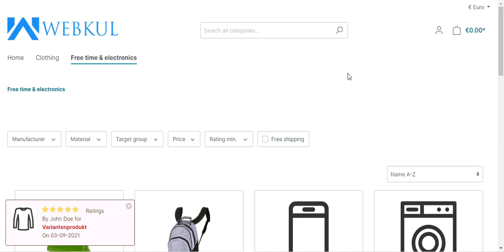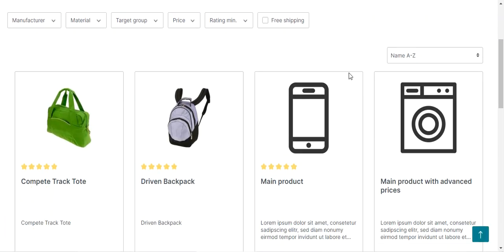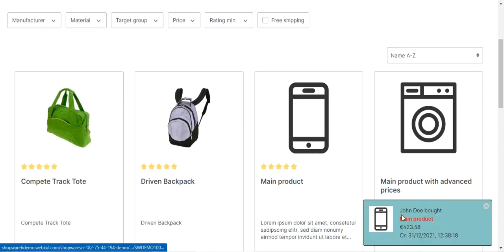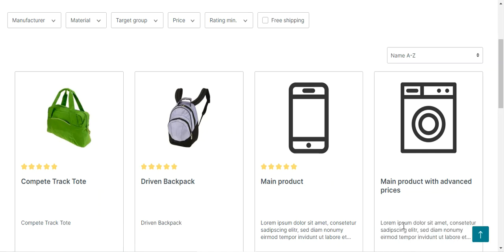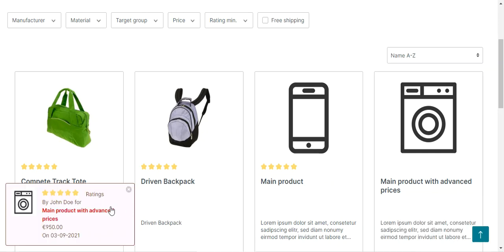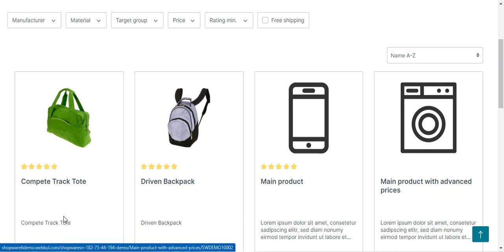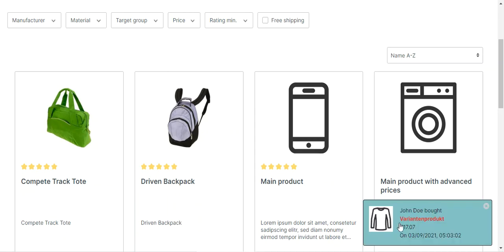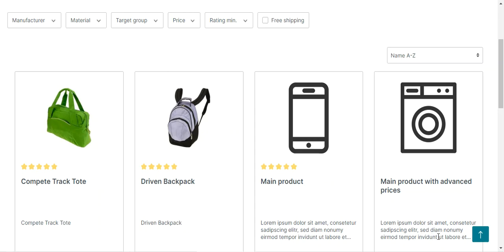So you can see that I'm at the storefront of the Shopware web store right now, and here I'll be able to see the notification pop-ups for the product on the right hand side, and the pop-up notifications for the product reviews on the left hand side with the ratings, the name of the customer, the product name, the price. The same goes with the product notification. The customer name is there, the product name is there, the price and the purchase date is as well visible to the customers there.